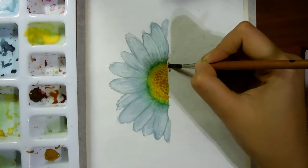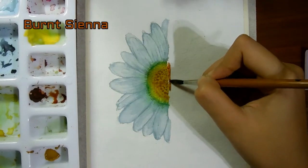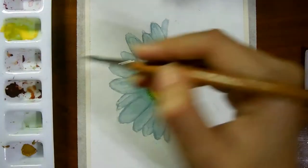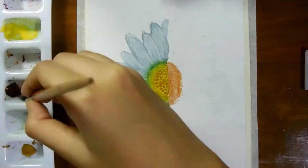Now we'll go to the rest part of the flower, I mean the sunflower part. You need to take the color mixed with water and fill the seed part of the sunflower and let it dry.